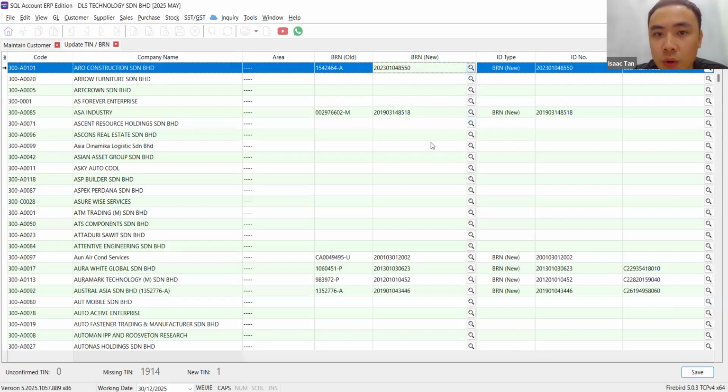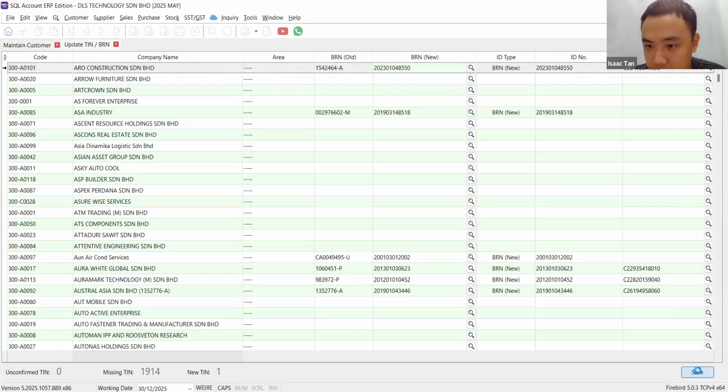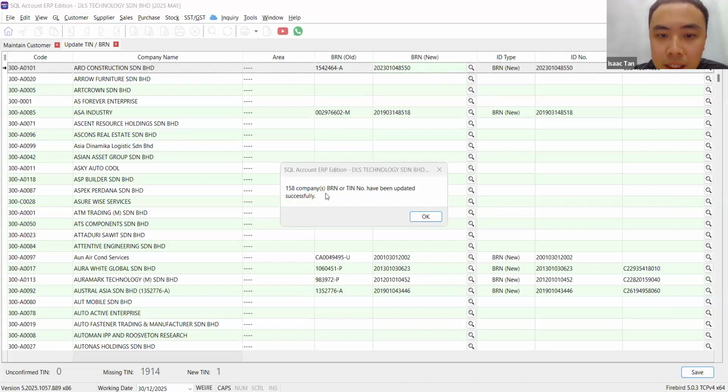After I update all of the customers' register numbers and TIN numbers, I can click the save button at the right here. Then I click save. It will come out that the company TIN and BIN have been updated. Then I click OK.